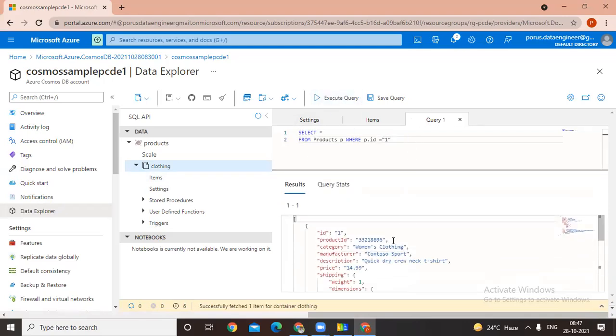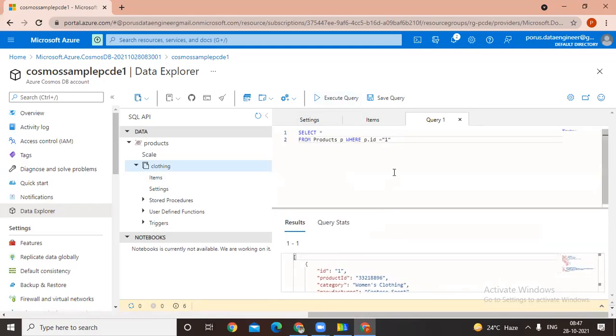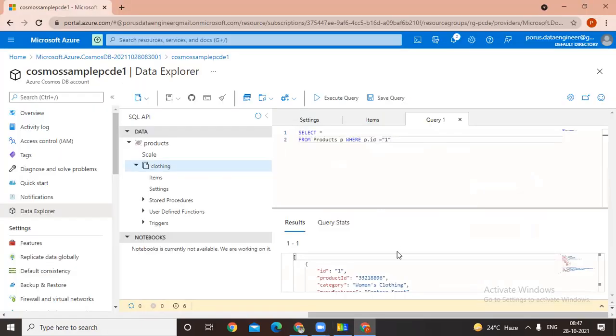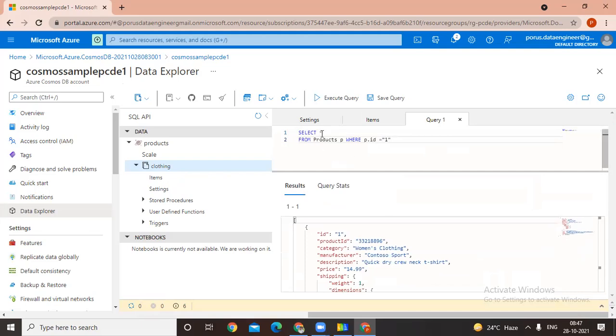Okay, you'll see wherever the data is there. So you are getting that particular item over there, right? And say suppose you want to get the individual values. These values, ID, product ID, this is at high level, right? Description and all. Say suppose you want to get those individual values, you can get them over there.